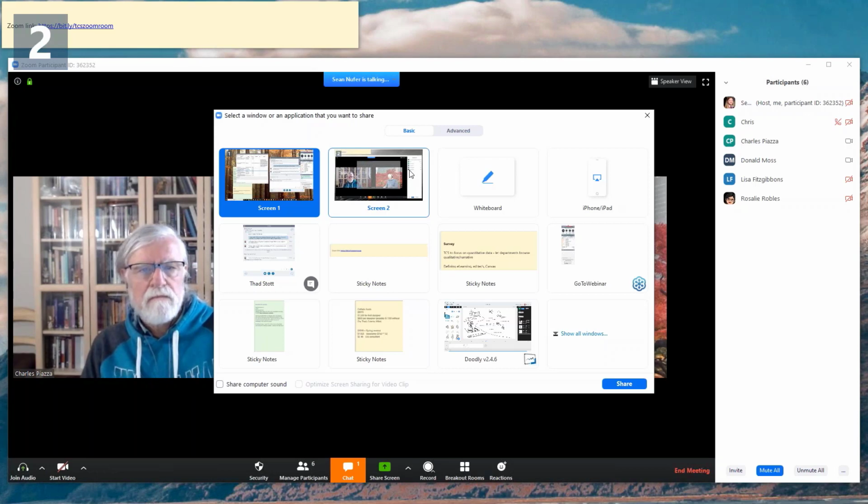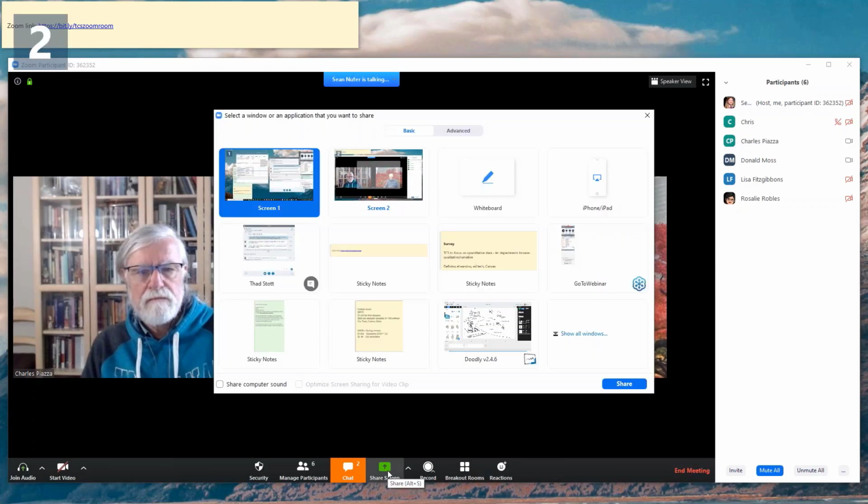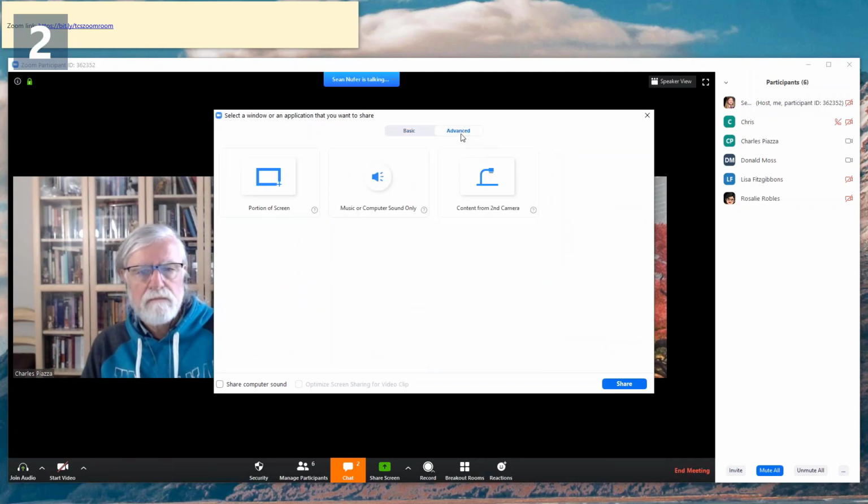Now, for those of you who haven't been to the other trainings, when I do share the screen, and you can share your screens as well if you want to practice this, if you have 2 monitors or 3 monitors, you can choose which monitor to share. You can also share an iPhone or iPad. You can share individual applications if you have those. Advanced, you can share a portion of the screen, where you draw a resizable rectangle box, and then you would only share the things within that box as opposed to the entire monitor. If you have multiple cameras set up, then you can share a different camera, or you can share music only.